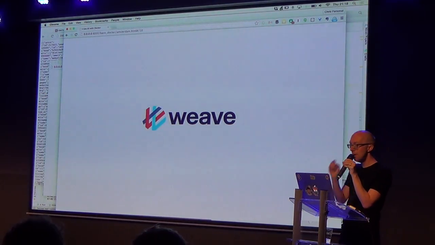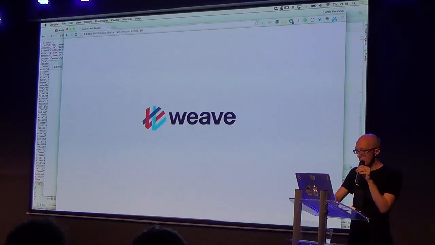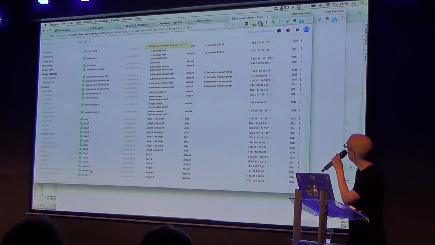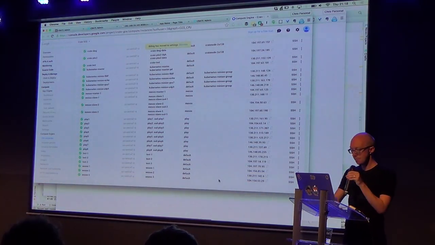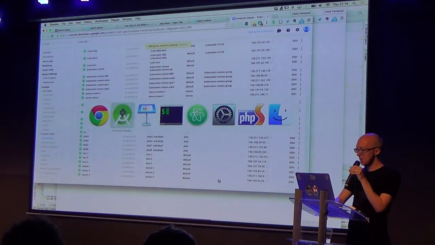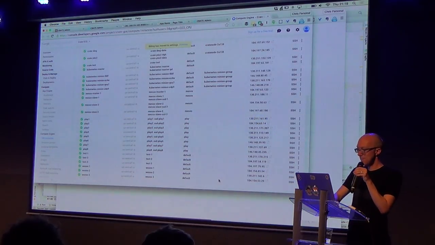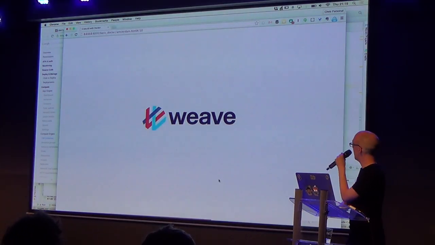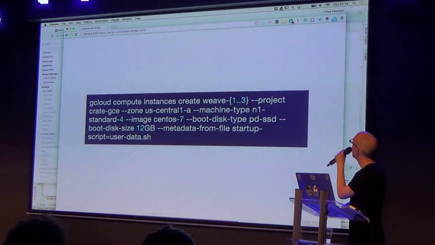So what we're going to work with here, I have three Google Compute instances down here, three different IP addresses. I've set this one up because it's a fairly tedious setup and just watching it installing itself is not very interesting. But I'll quickly talk you through how we do it.